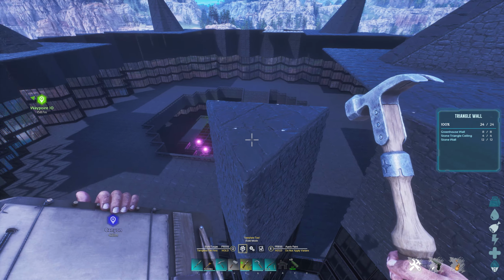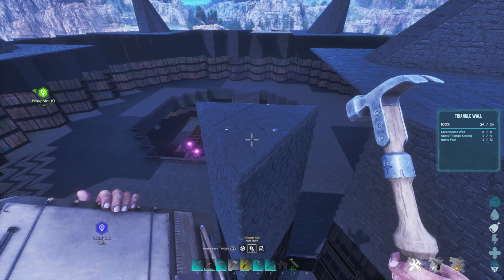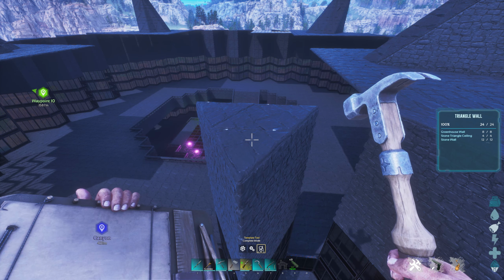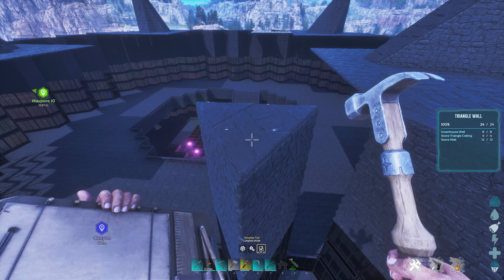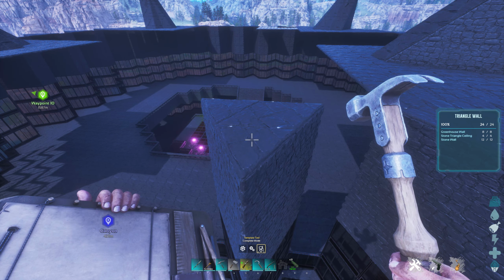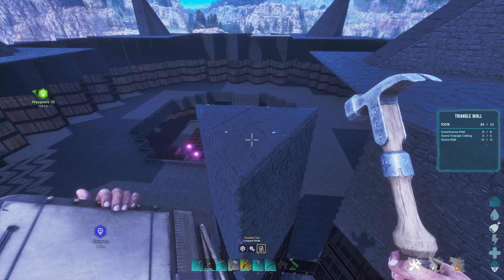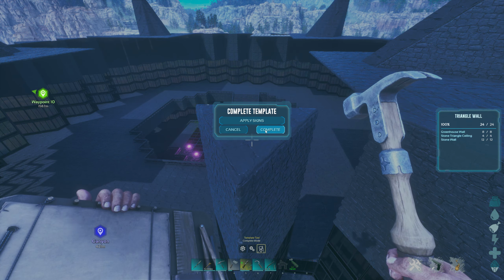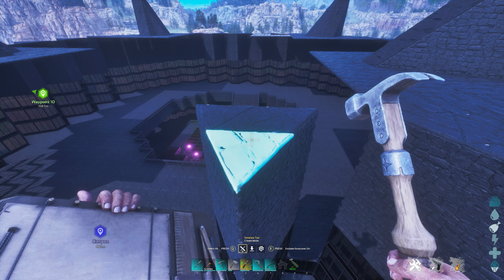So you'll see I can't actually go and load a template. I can alter it, but I can't select a template like I did before. And that's because you have to complete it. So it ended prematurely. It didn't complete it. I just have to hit the R until I get to complete mode. And then it says, do you want to apply skins? I could here, and I hit complete.